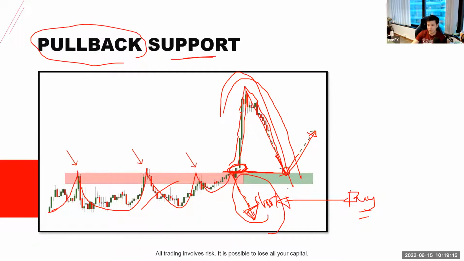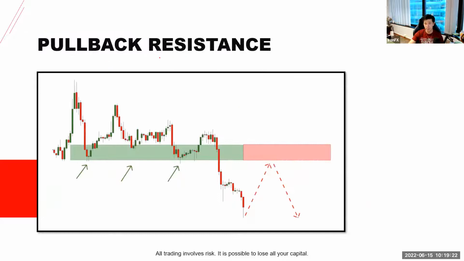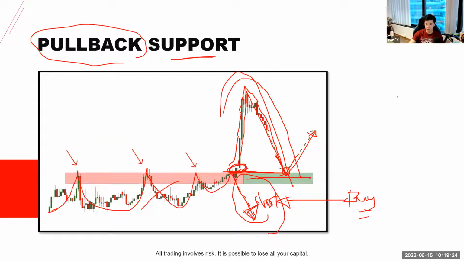And support, of course, means that it's below price. Now, people always get confused between the difference between support and resistance. Always remember, if you're a human being, everyone here is a human being, right? You are standing on support. The floor is supporting your weight. The chair that you're sitting on is supporting your weight. For something to support you, it needs to be below you. You are supporting someone, you're holding the person, right?